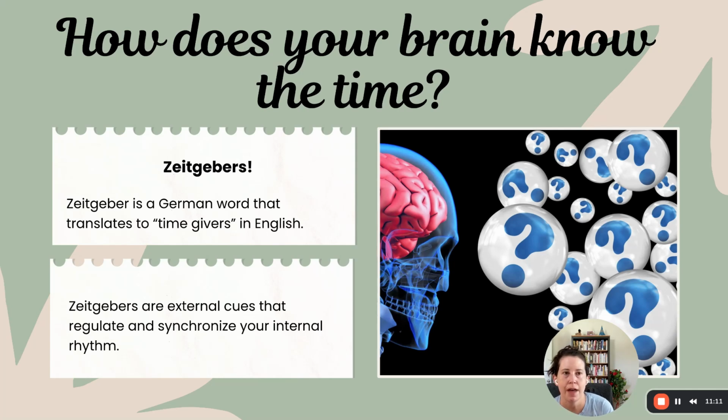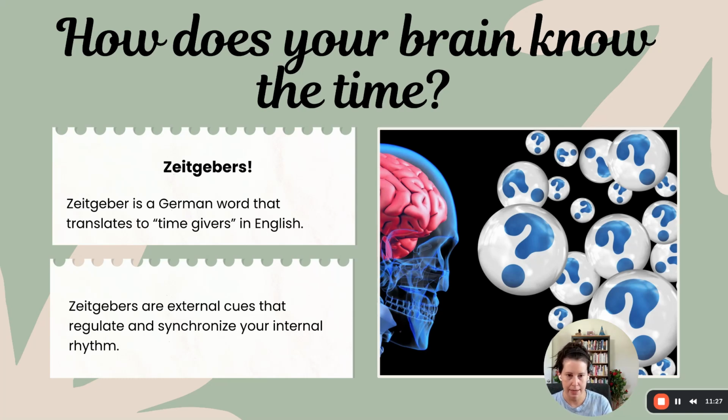My brain knows that the sun is up and coming in through the windows, and that I've been awake for a couple of hours. I ate breakfast a little while ago. Zeitgebers. And I may not be pronouncing that word right. It's a German word and it translates into time givers.